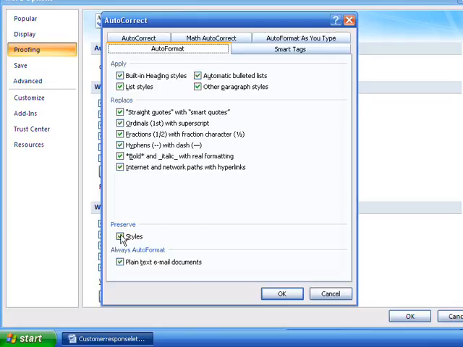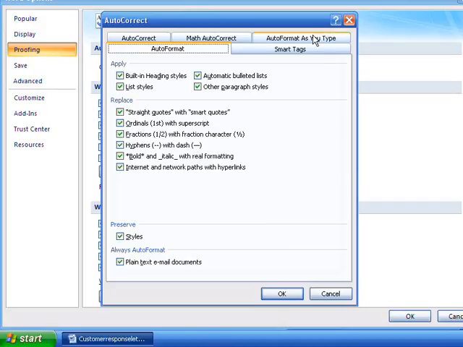It will also preserve any styles that you've put into place, and there's a little interesting thing. It says always auto format any plain text email documents. If Outlook is utilizing Word as its email editor, you can have it automatically do the auto formatting for your plain text email document. So this kind of shows you some of the things that will happen when you hit the auto format button, which we'll show you in a minute.